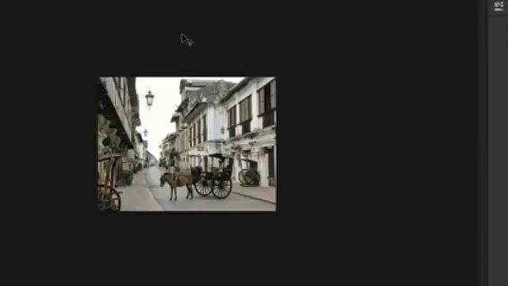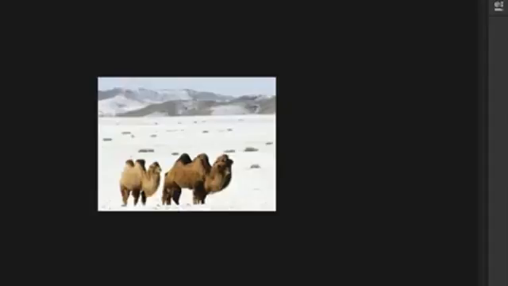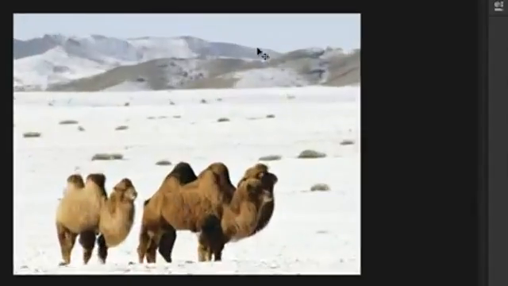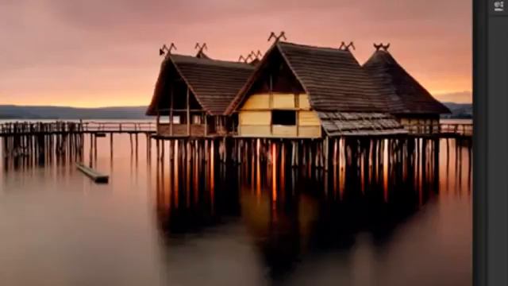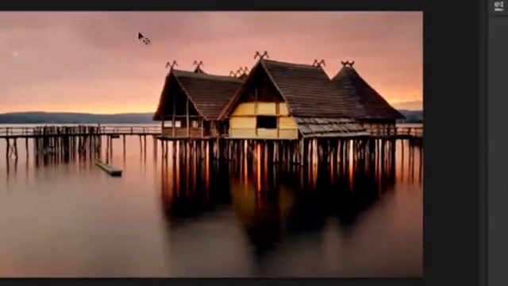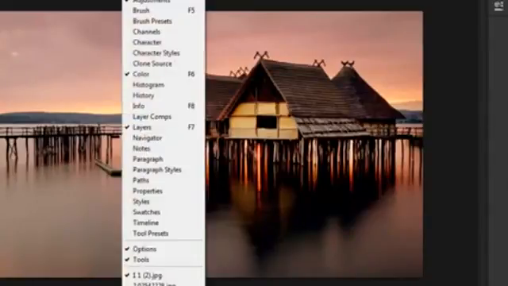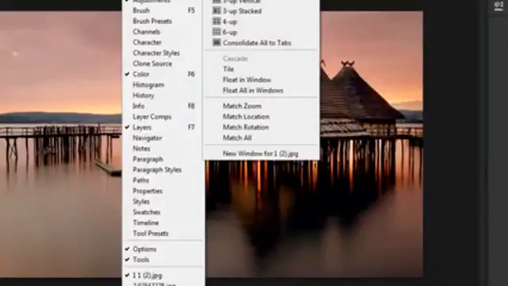If you have imported somewhere like 20 to 30 images, it's not going to be efficient to go to every one and keep on zooming into them and pressing Command 0 for every one. So for this reason, Adobe has given us one very cool thing in the software. Go under the Window menu, do Arrange, and go to Match All.